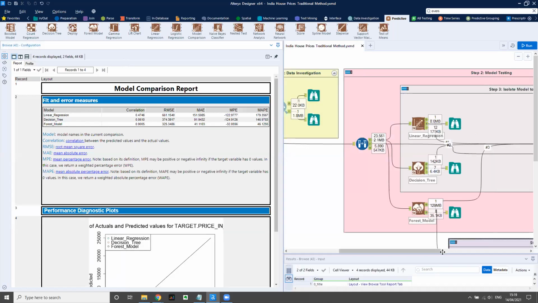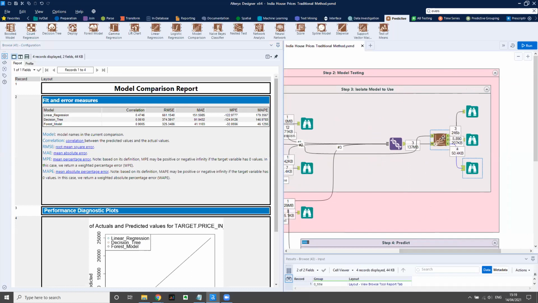So I'm currently looking at the report output from my model comparison tool. And in it, you'll see your 3 different models listed. And I'm going to look at the correlation from the model to my data.